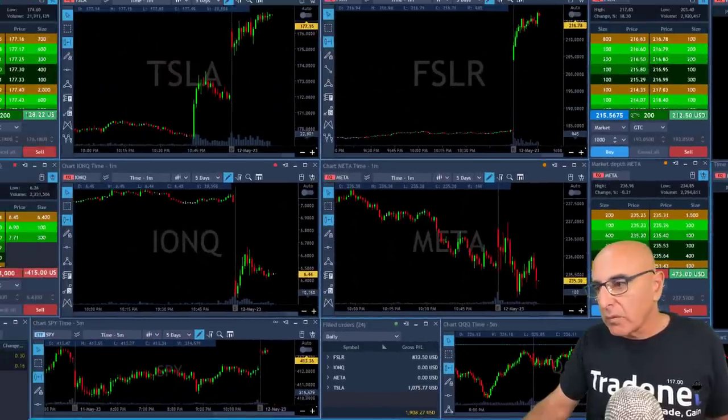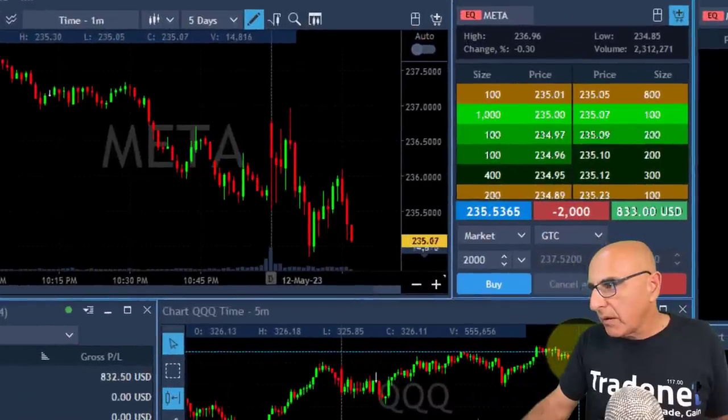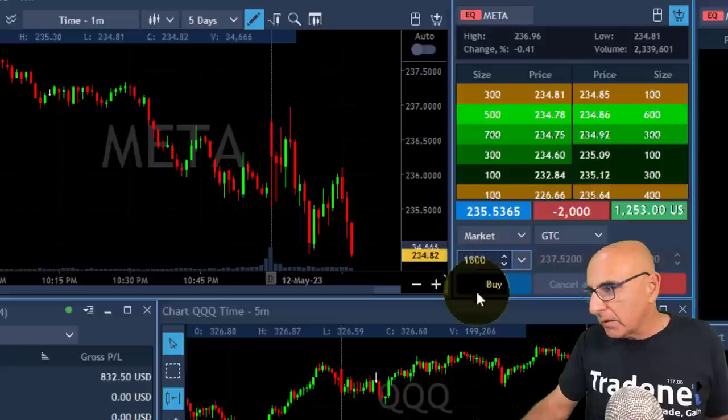Well, nothing like FSLR, it continues to go straight up, so we're waiting for this pullback possibly. NVDA just coming into the trade right now. Again, I'm long this trade here at 287. Small share size to start. Plan to add here. Here comes Meta. I want to see a new low for a partial. Actually, at the lows is also good. There we go. Getting ready for a partial under the lows.